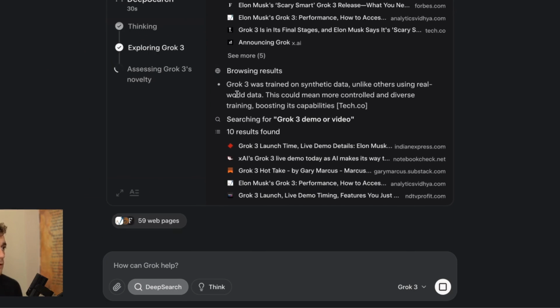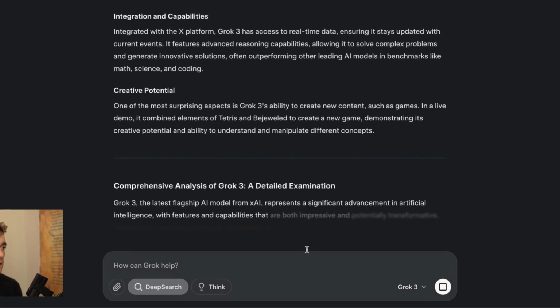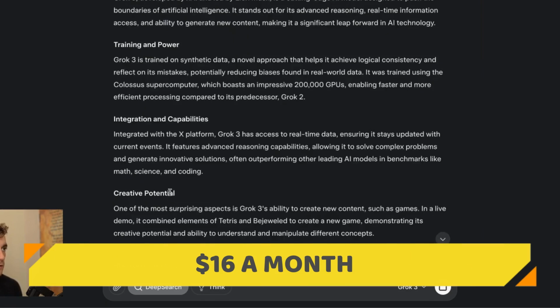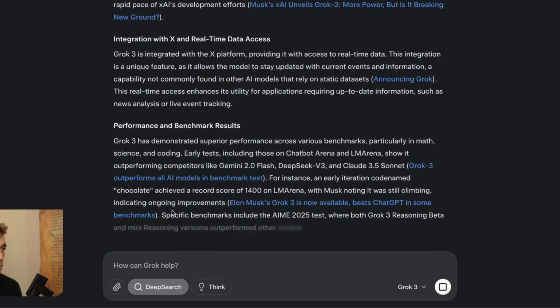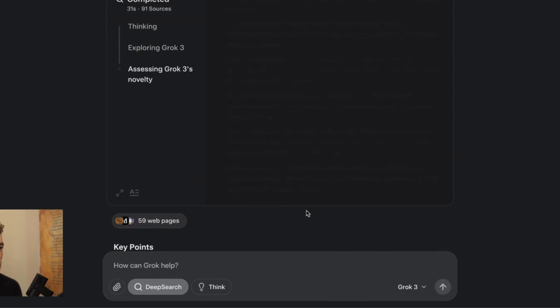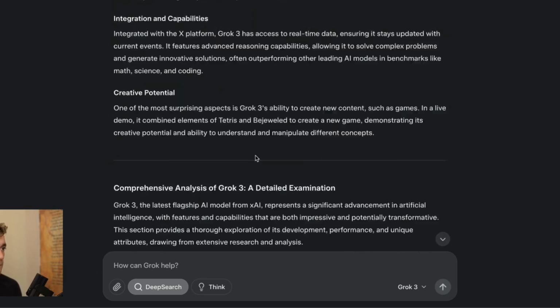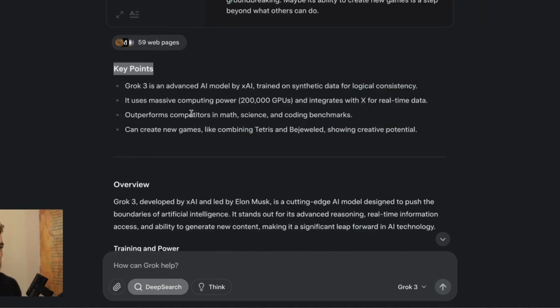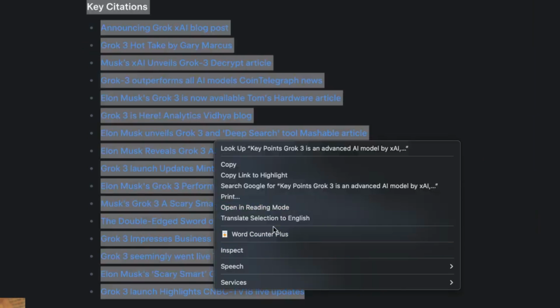If you use Grok, this comes included in the original package, which I think is like $16 a month with X if you get the premium account. And the responses are much faster. You don't have to wait around for 30 minutes to get the results, right? It's already come straight through. Now, these research reports are shorter, right?